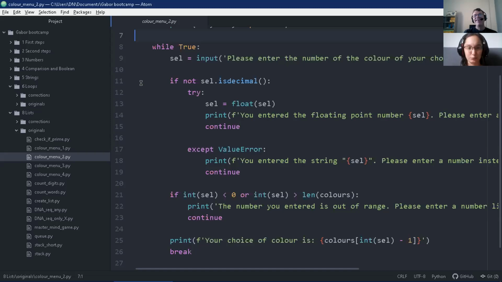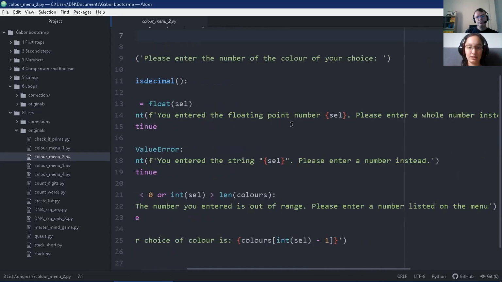I don't know what you call it, expressions. Well, in general these are statements in Python, but this is exception handling. This is what we call exception handling in Python. So firstly, I checked if the input itself was an integer or not, and only did this if it's not an integer. And then I tried to convert it into a float, and if it works, then I would print out this statement saying that this is the floating point number that you entered. Please enter something else instead.